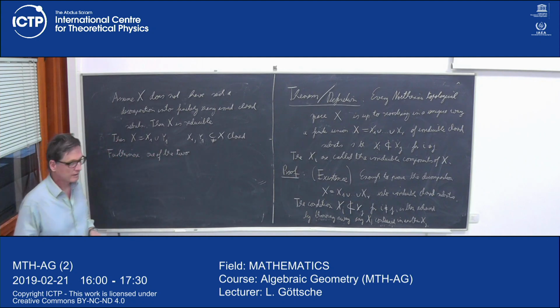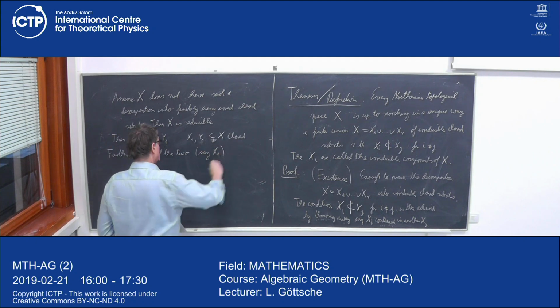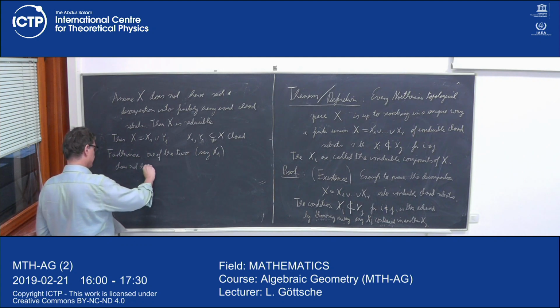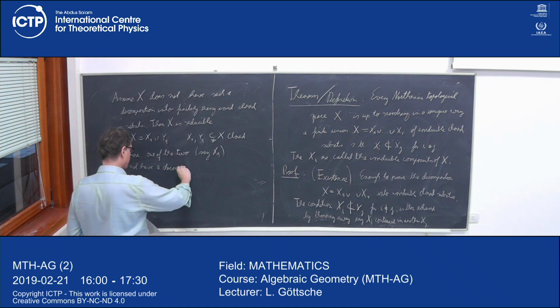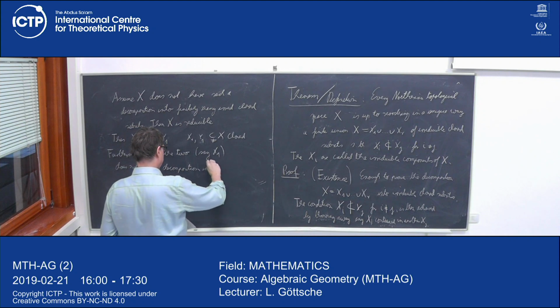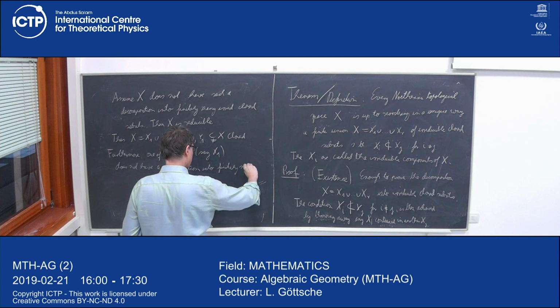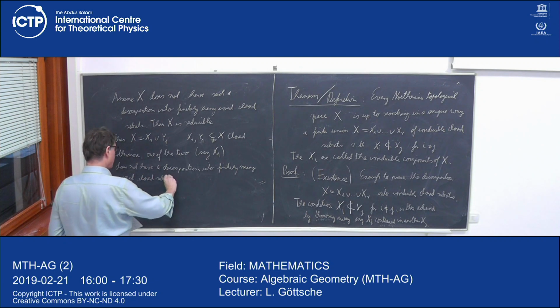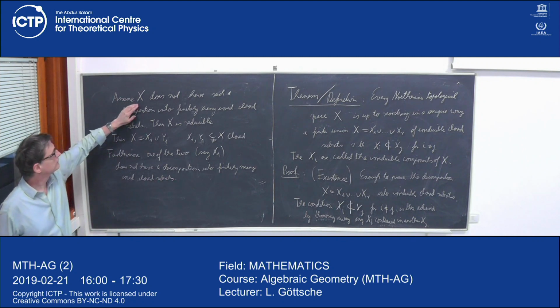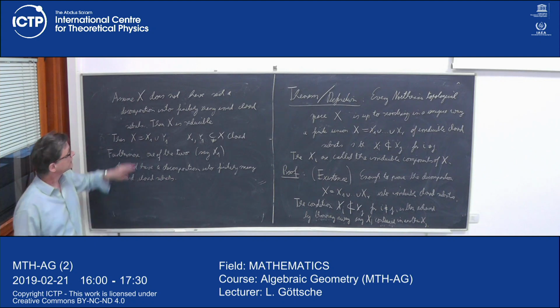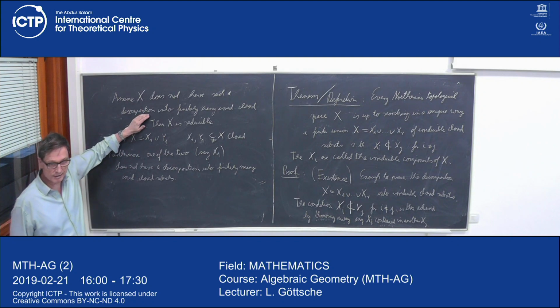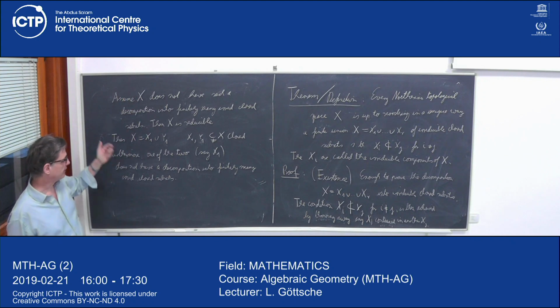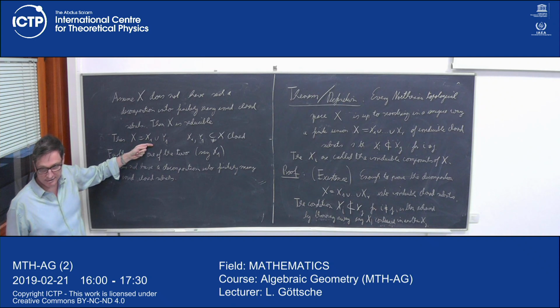Obviously, as I chose a name at random, I can call it X1. It does not have a decomposition into finitely many irreducible closed subsets. But now, think of it. We started with X not having a decomposition into finitely many irreducible closed subsets. That was the only assumption we made. And now we found a smaller set, X1, which doesn't have a decomposition into irreducible closed subsets. So X1 has precisely the same property as X, so we can repeat the argument.